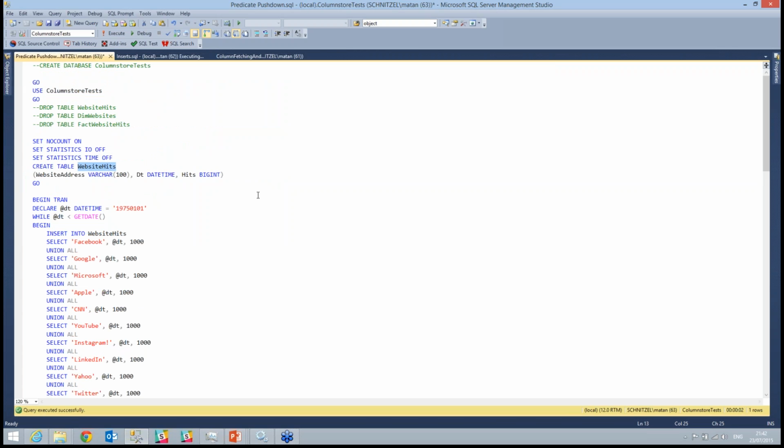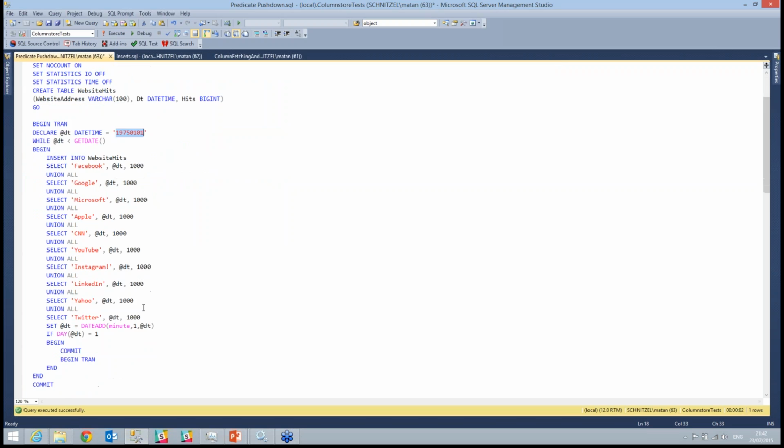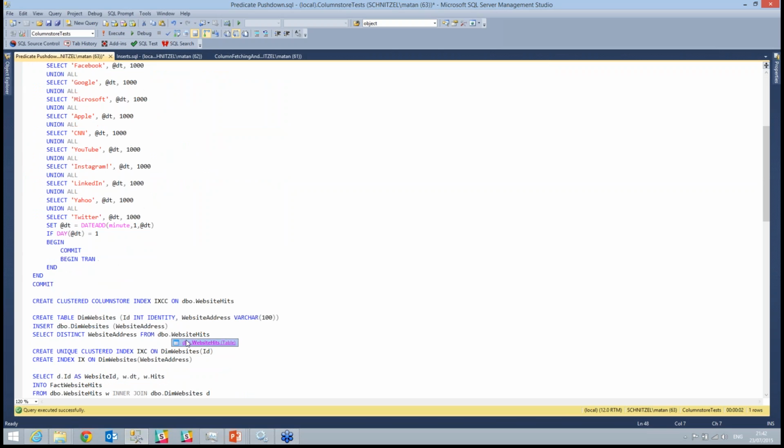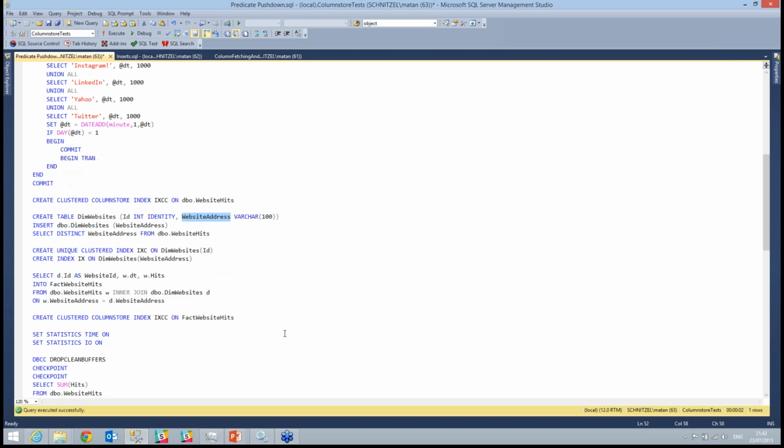It has a website address, a date and a number of hits, and I inserted data from 1975 until a few months ago. I created a clustered columnstore index, and I also created a dimension with an ID column and the website address, and inserted the data.